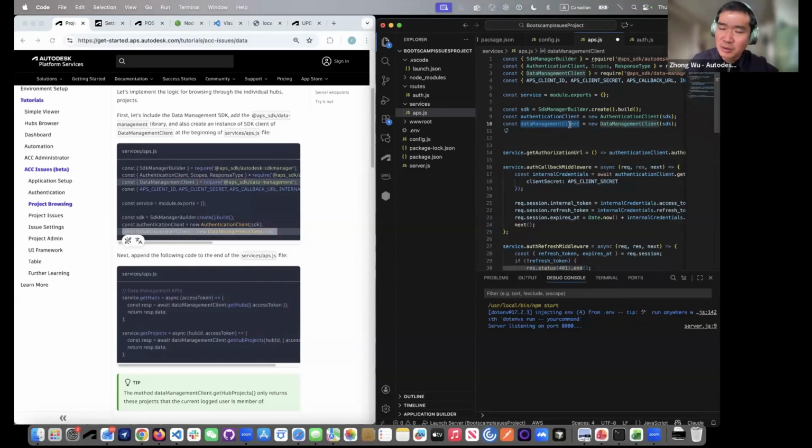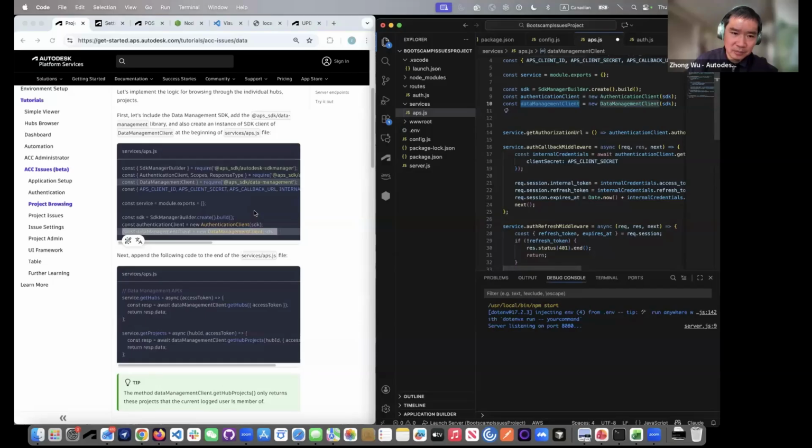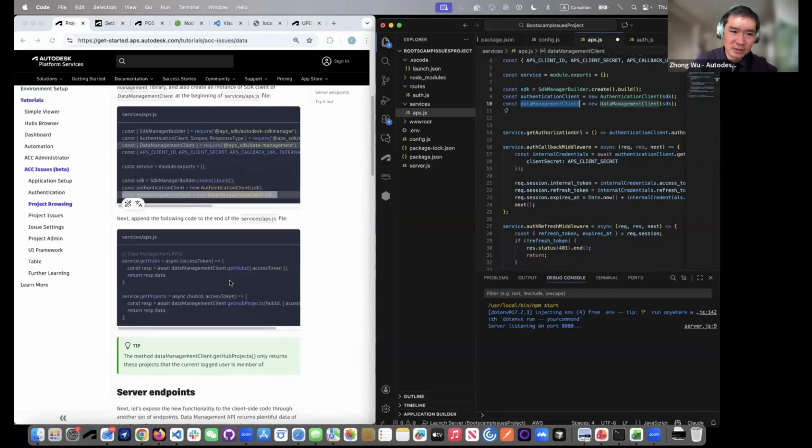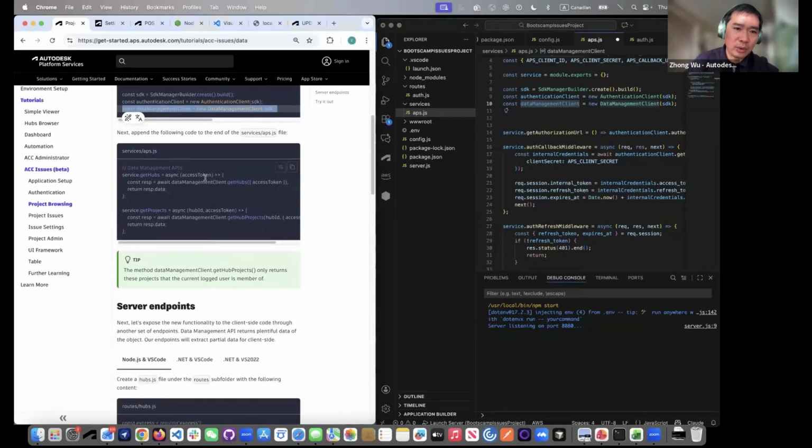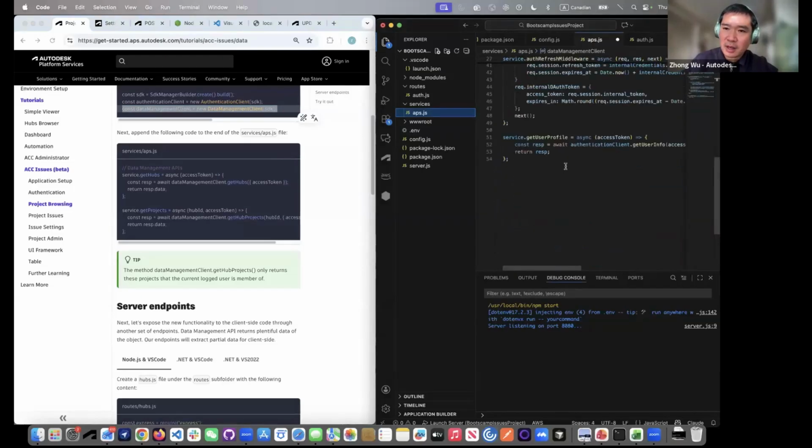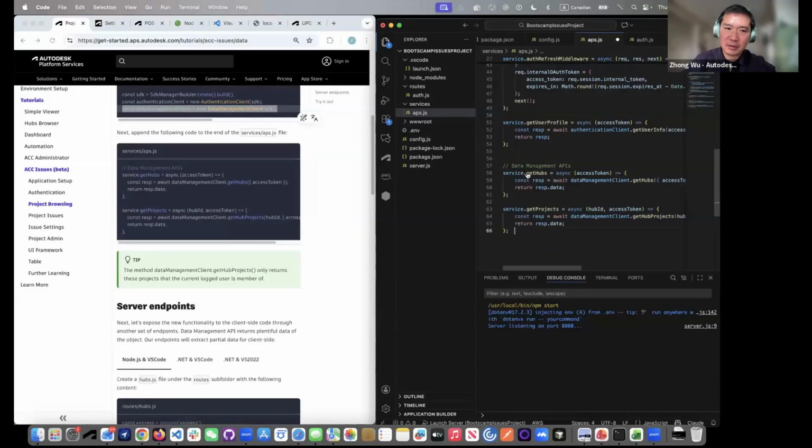And after the client was created, I can use the client to call the SDK. So here we are going to add two more services in APIs.js. So go back to the APIs.js, scroll down to the end, and copy the two more services, get hubs and get projects here.